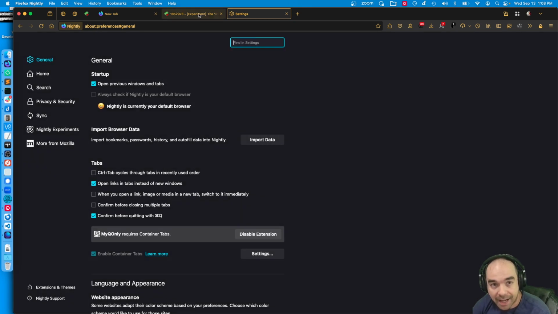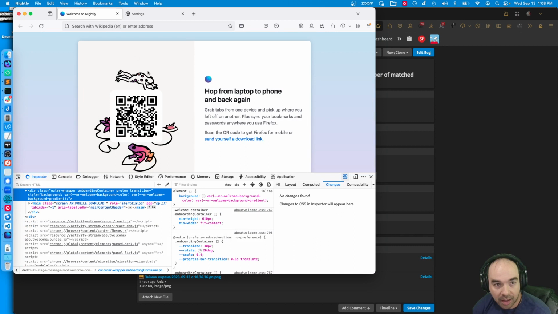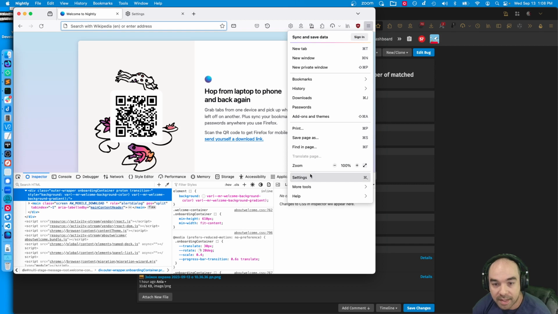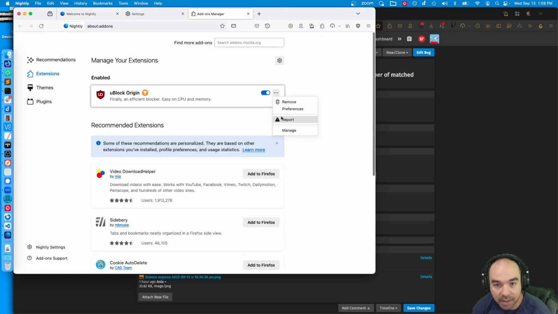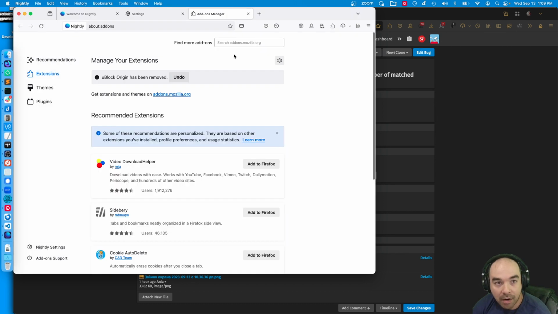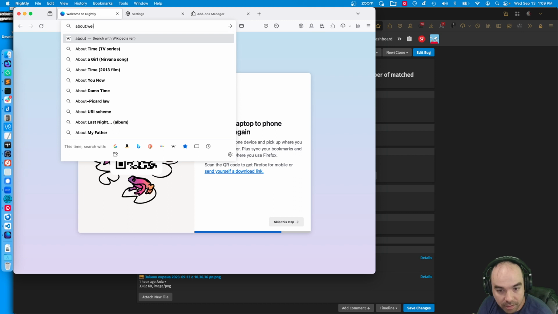One of the things that we've added the capability of doing is importing extensions from other browsers. And another thing that we've added is the ability for the wizard to be embedded in other contexts. In particular, it can be embedded in our onboarding page. So this is our onboarding page.